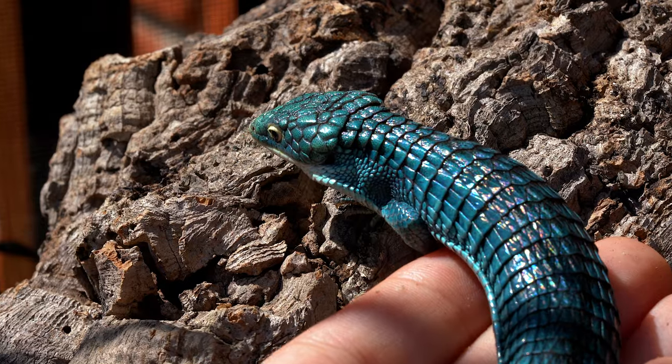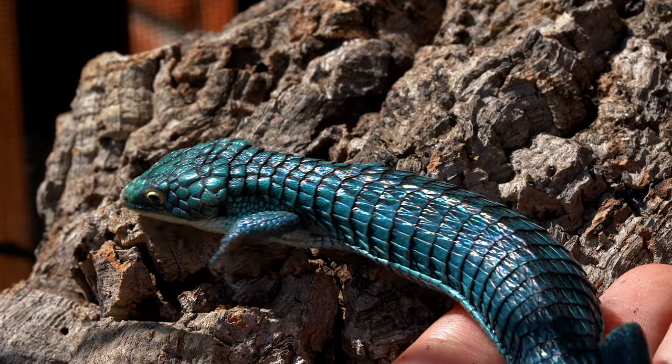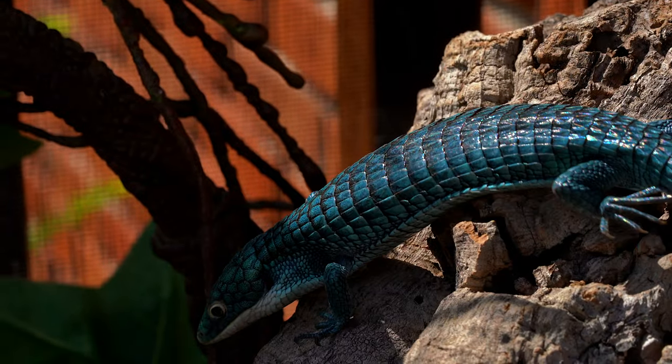They're very beautiful lizards and I love them, but they're definitely the type of thing where you want to set up the perfect enclosure, make sure all their needs are met, and just enjoy looking at them. You really don't have to handle them all the time - I enjoy just watching them doing their best. Another thing to keep in mind if you want to breed them: breeding them is not super easy. Some people have success, some people don't - it took me a few years to have success. If you want to get into breeding them, I definitely recommend talking to people who have had success, because you might be disappointed if you get a pair and they never breed for you.